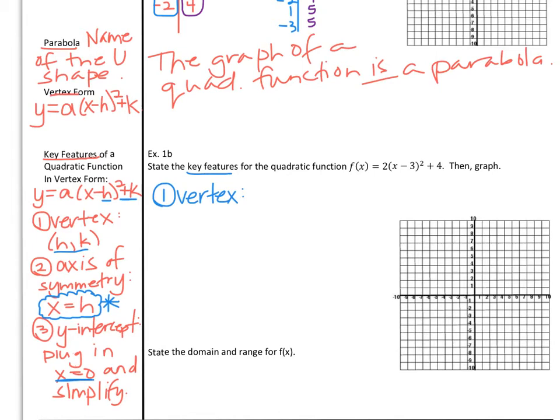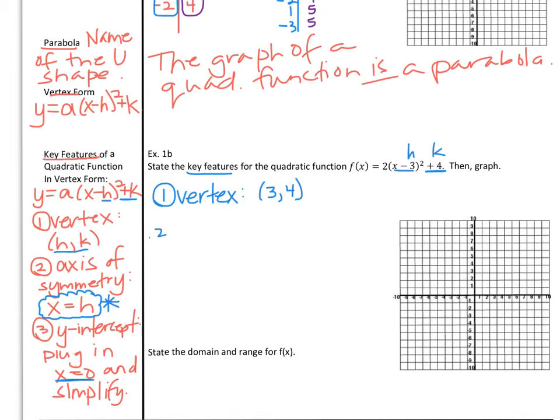Thinking about the h and the k value, if it's x minus 3 in the equation, the x-coordinate will be positive 3 for that vertex. It moves 3 to the right. The number that's being added after is 4, and that means the vertex would move up 4. And that's all you do, 3, 4. And that should seem pretty familiar to us. We talked about the vertex with all of our transformations.